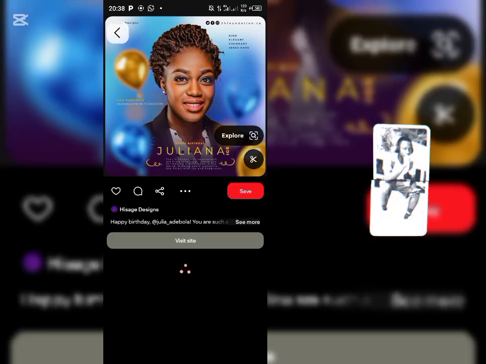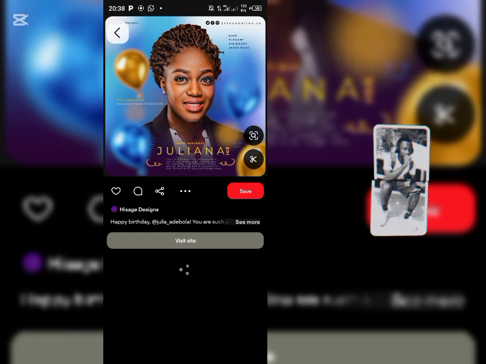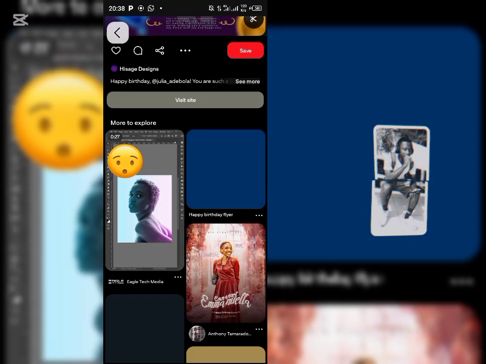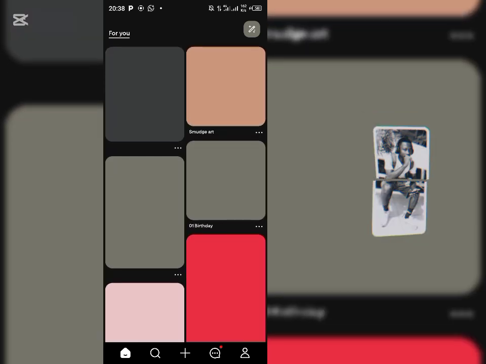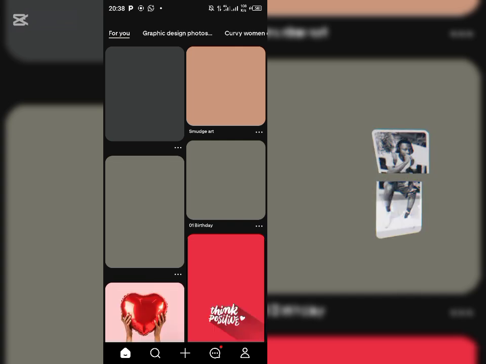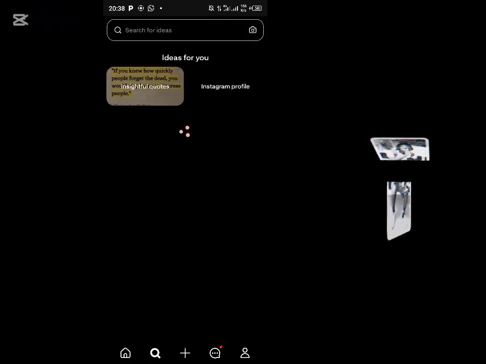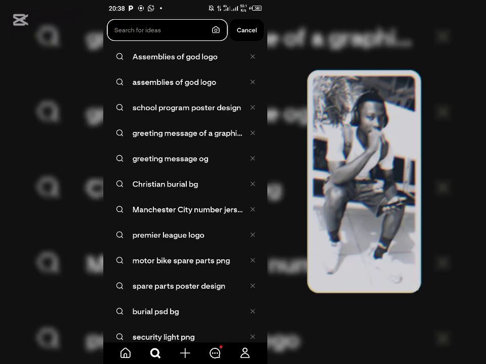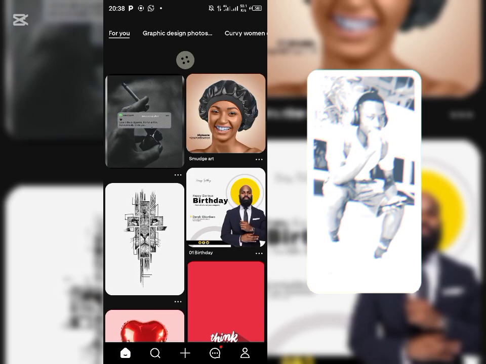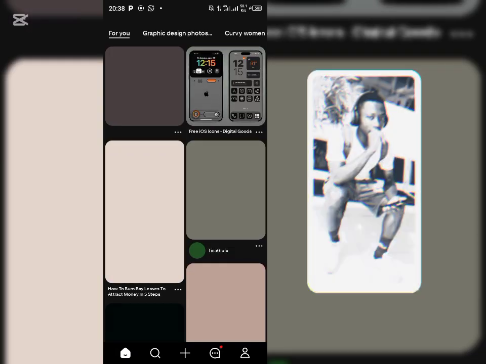First of all, once you have Pinterest downloaded, open it and search for the kind of flyer you actually want to embark on. For example, if you want to do a church flyer, you can type simple church flyer. Or a poster, any kind of layout at all.